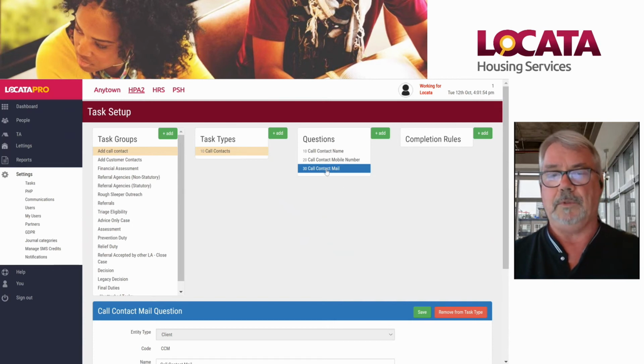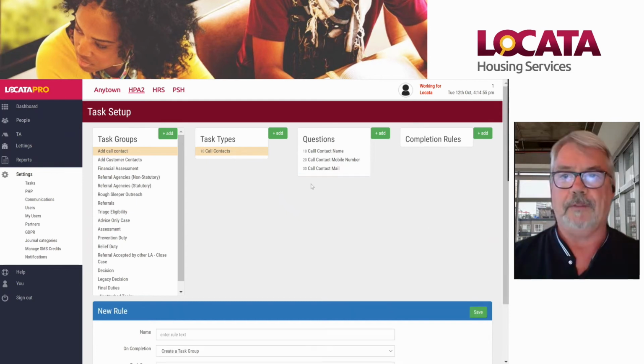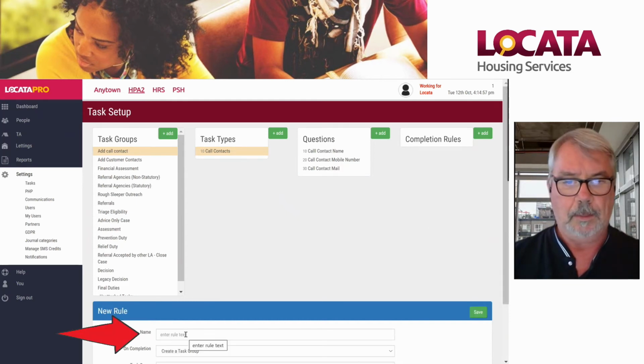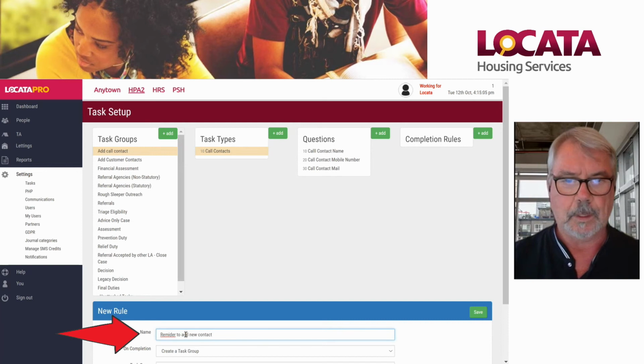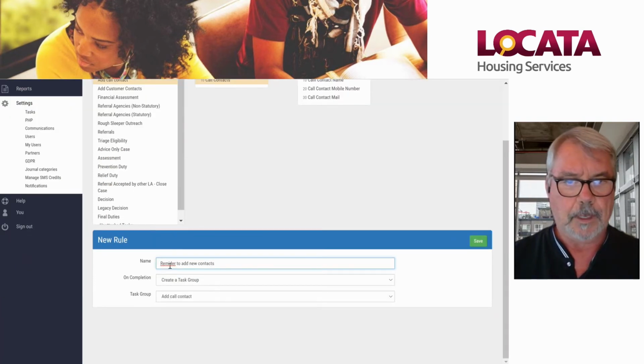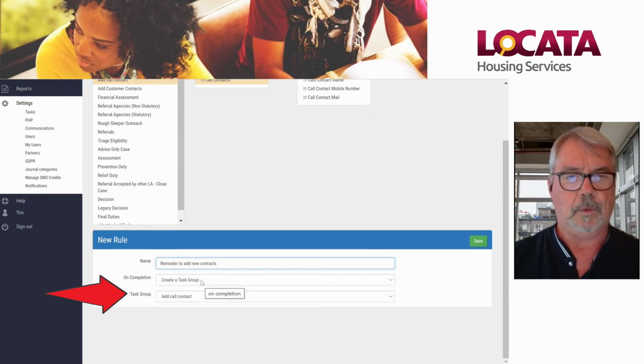And from there, we can move on to set up some completion rules. For the final piece of the puzzle, we're going to set a reminder to add new contacts. We're going to create a task group so that if we want somebody to add new contacts, we'll use the same task group.